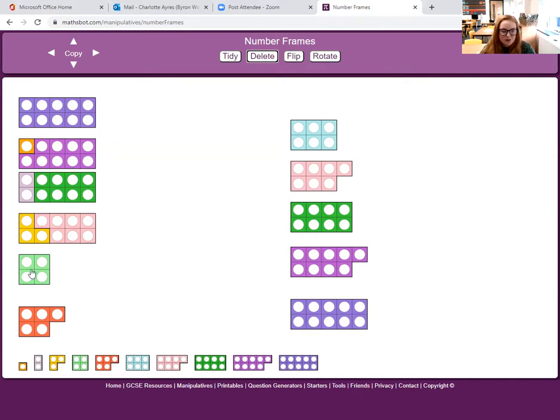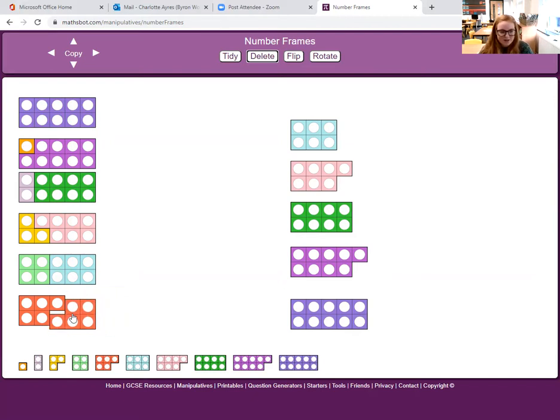Our next systematic number bond is going to start with 4. 4 plus how many more? Shout out if you know the answer. 4 plus 6 more equals our whole, which is 10. As we can see, these are still all the same size. What piece of Numicon is this? If you know the answer, shout it out. This is a 5. So 5 plus how many more equals 10? 5 plus 5 more equals 10.